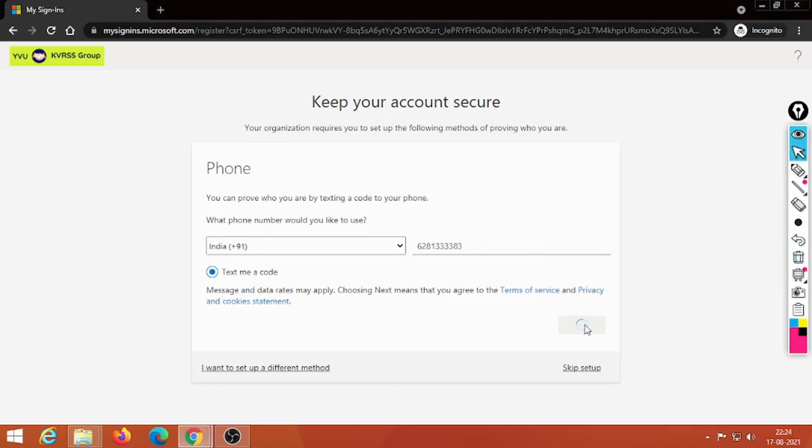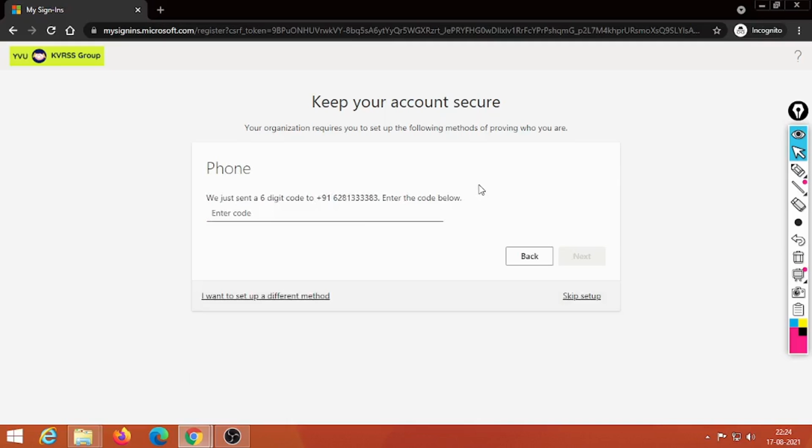Just hit next. It will send a 6-digit code to your phone number. Sometimes some people claim that they are not receiving the 6-digit code or any message from Microsoft Teams. In that case, you can put your mobile in airplane mode, or even restart the phone. Sometimes, in very rare cases, that is because of network issues.